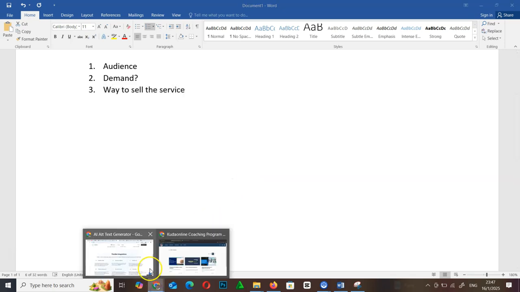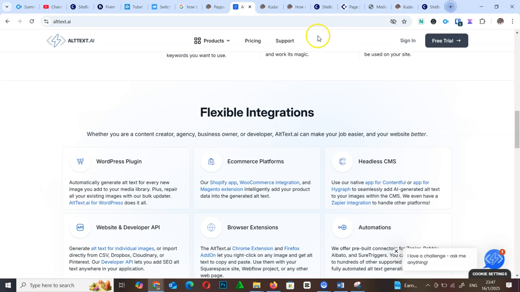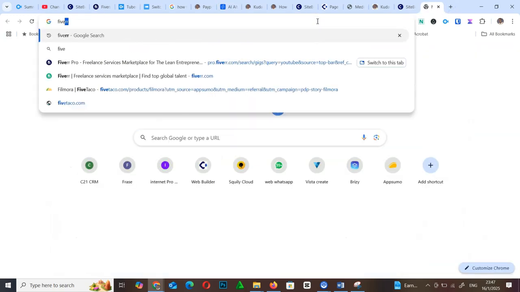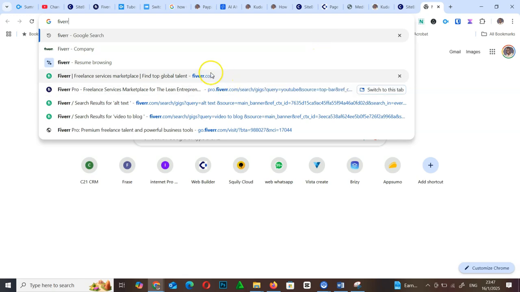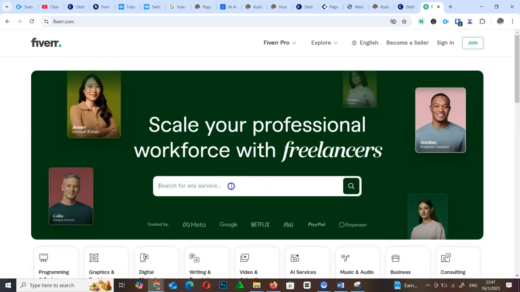Okay, so what we're going to do is we're going to go to Fiverr. I know most of you know Fiverr is an online gig platform where people go there and find a service that they want, and we just need to look and see what sort of services are being offered in terms of AltText. So if I say AltText, and then I'm just going to say search.